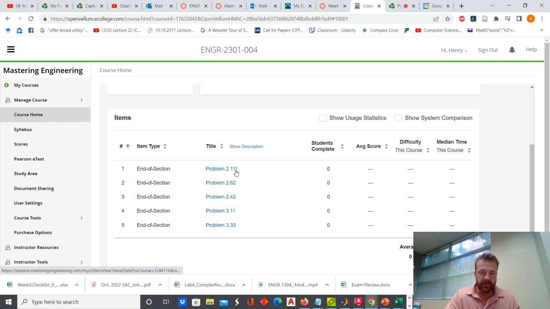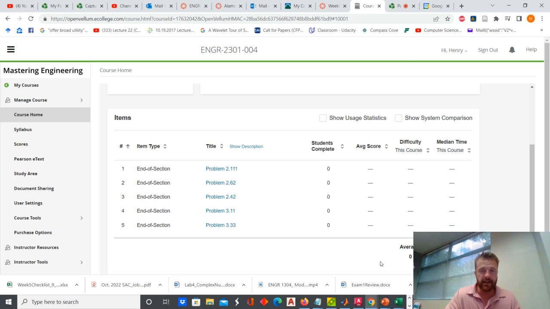But the key thing you'll notice about the practice exam is of these 5 problems, the majority of them will look familiar. They're going to be taken from either one of the homeworks or one of the examples that we've worked so far. I think there might be 1 or 2 new ones. But when you actually get the real exam, which we'll talk about here in a minute, please note that all those problems will either come from a homework or from a practice exam. So there's not going to be anything taken out of left field in this case.